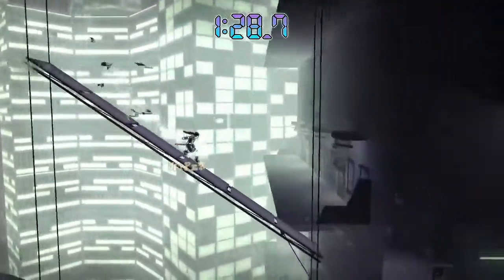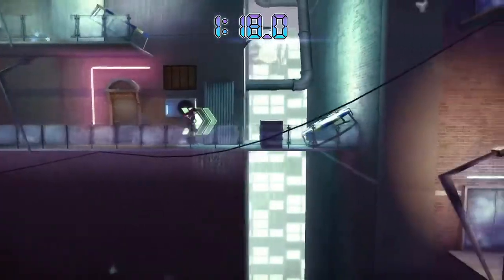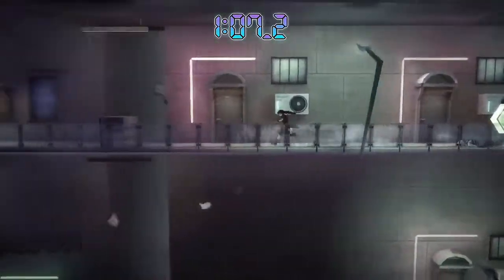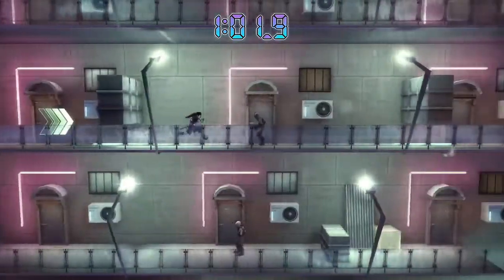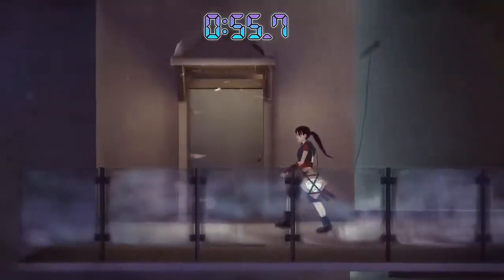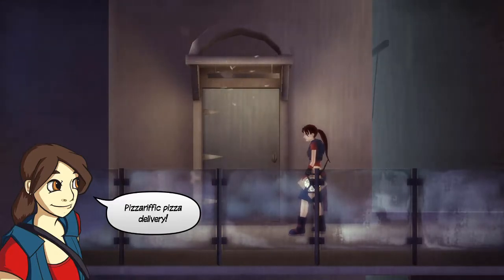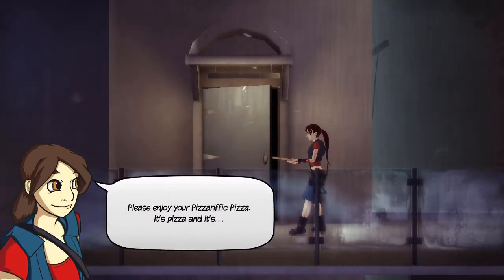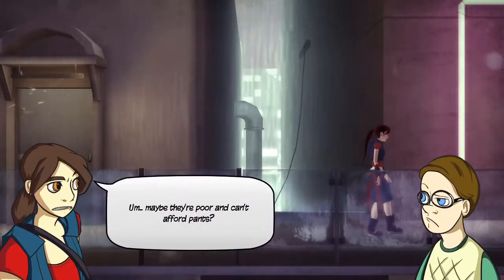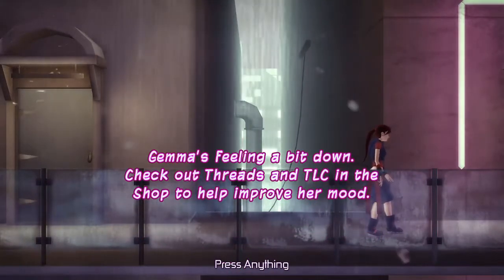And you see the colors kind of dimming. That is the character's self-esteem. It's not health. It's not hit points. It's self-esteem points. And you can rebuild it by doing better in a level. But then you lose it every time you splat or every time one of these ninjas knocks you down. And that is kind of a running gag in the game. That's fun. Alright, Gemma's feeling a bit down.